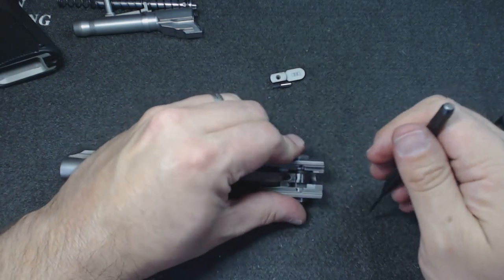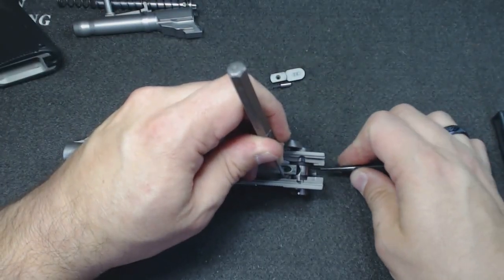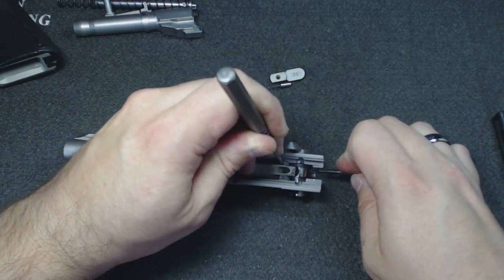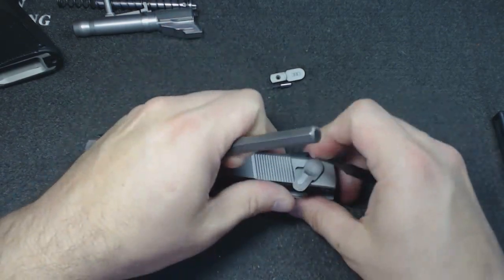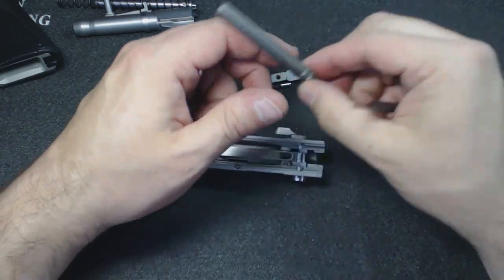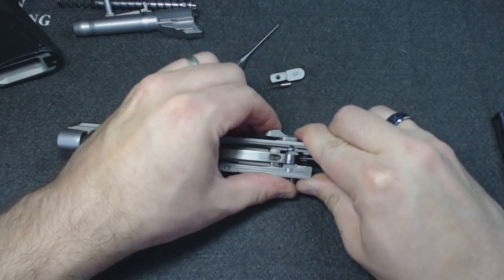Oh, you know what it is? I forgot my basics. The firing pin safety has got to be pushed in order for us to actually get that firing pin all the way out of the way. And helps remember which of these is the firing pin safety. Well, balls. Let's try this again, thinking a little bit more clearly. All right. So, firing pin safety. There we go. Now we have pushed that guy all the way through.